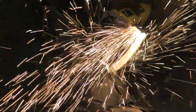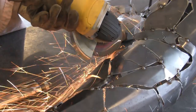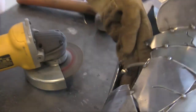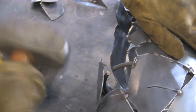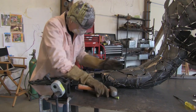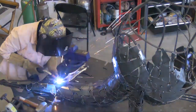If something doesn't feel right to me, it sometimes takes me a while to figure out why, but eventually I will hone in on a part that's just not right. Because I work in steel, which is easy to cut apart, I take a cutting wheel and cut the welds, and I can pull off just one piece, or I can pull off whole sections and start all over again. Often I don't use the same pieces again. Once they've been used, they go in the scrap pile.